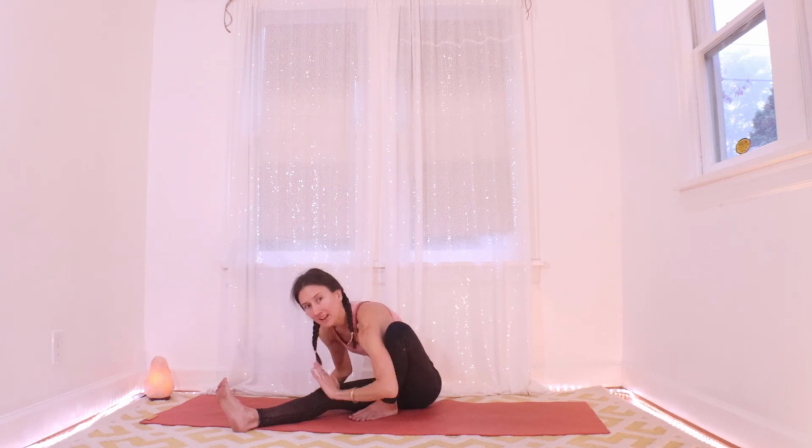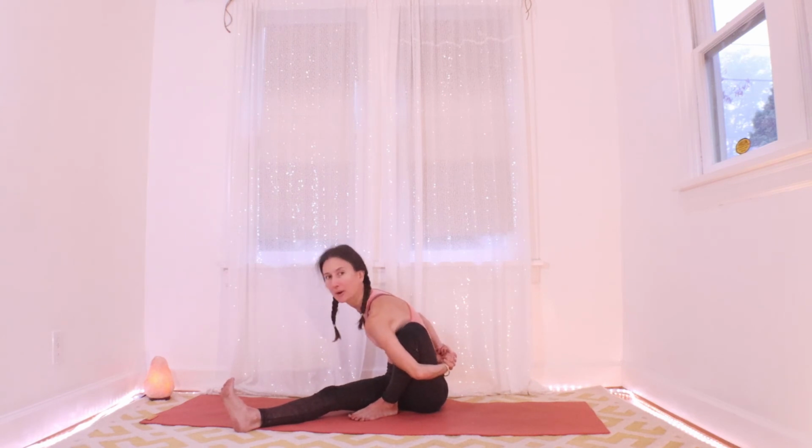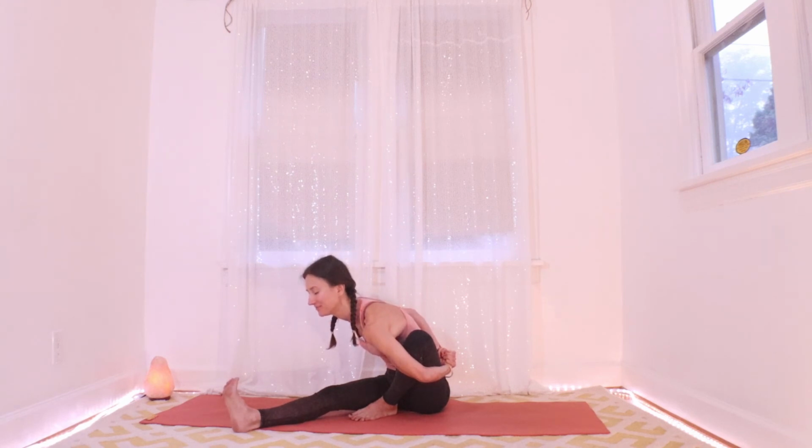If that feels great, then you can reach the left hand behind your back. Right hand can go looking for the left and they can grab each other. If you've got that leg bound up now, squeeze it so hard, okay? Trying to pull it into your ribs. Hold and breathe right here. Lengthen the spine with each inhale. And squeeze the leg a little tighter with each exhale. Okay, great, deep, deep hip release. So good for your low back. One more big breath right here.